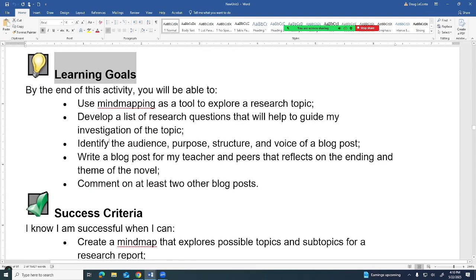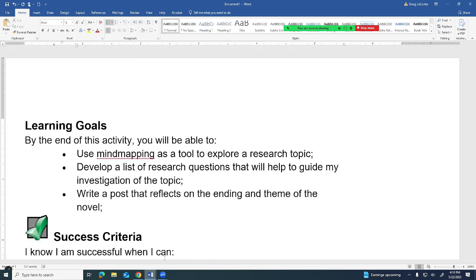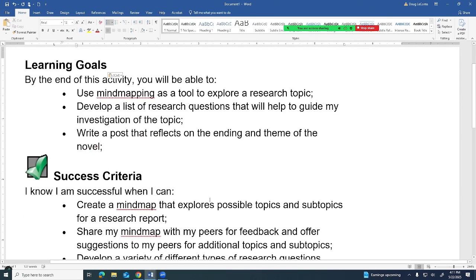We looked at the mind mapping tool and how to mind map because that is one of the ways that we prepare to write an academic paper, right?